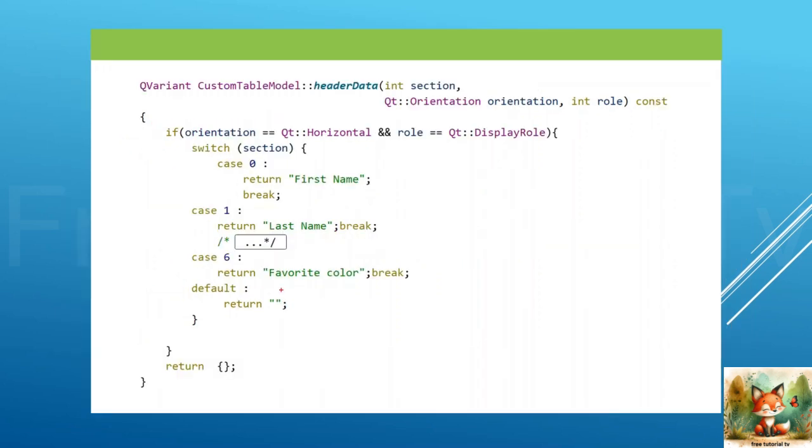And the next thing we want to look at before we head over to Qt Creator is the headerData method. And it is just going to specify headers for our model. So if we want to display horizontal headers and we are dealing with the display role, we will return things pertaining to each section we are dealing with. So if the section is 0, that's going to be first name. If the section is 1, it's going to be last name. And we will go until we hit favorite color here. I know some of these things may not make sense yet, but once we go to Qt Creator and start playing with this, you will understand how everything works.